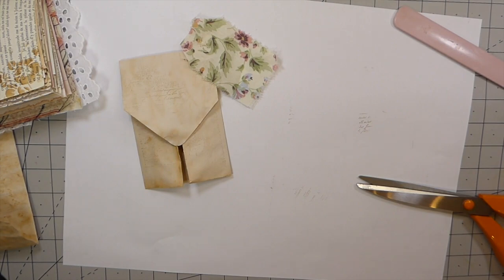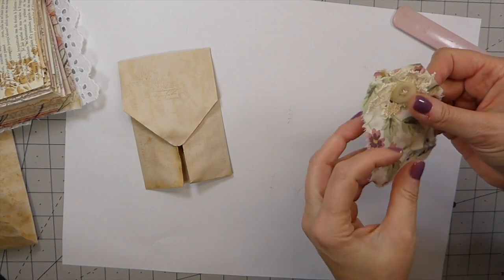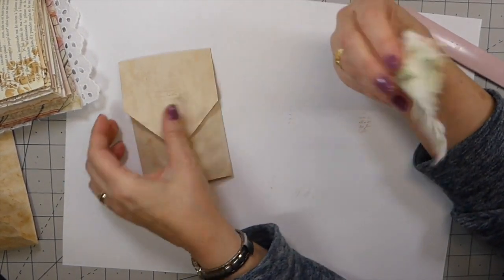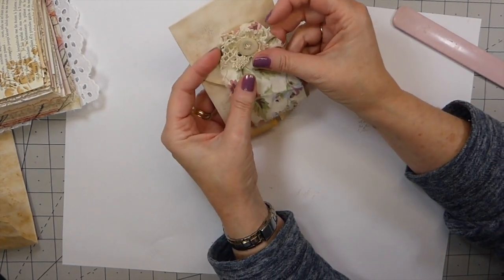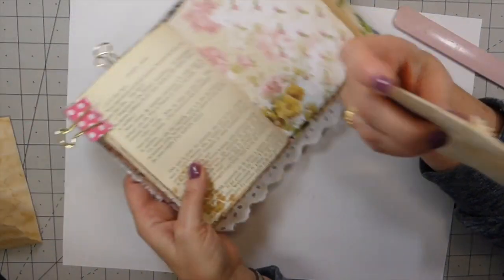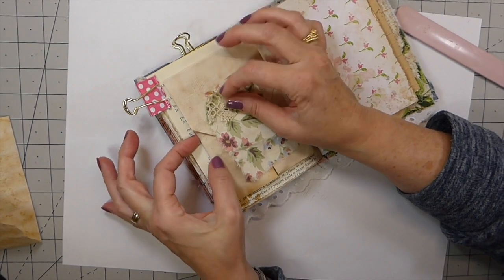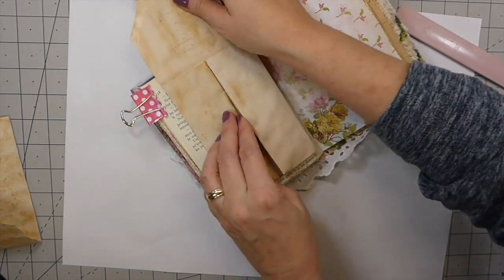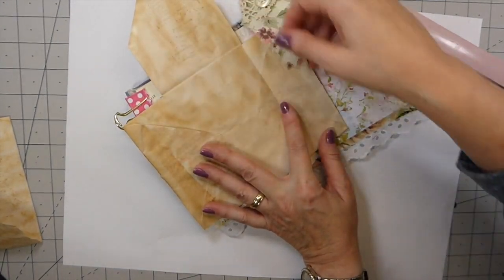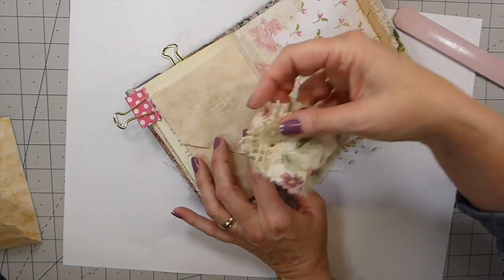You guys have guilted me into pressing that! All I'm going to do is just glue that to it, and then I think I'm going to glue this on three sides so I've got a pocket here that's going to flip open — and then we've got this big pocket. So that's one little element that we're going to add to it.